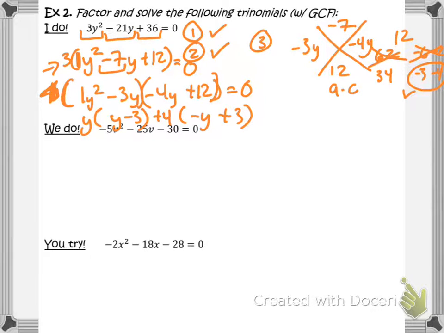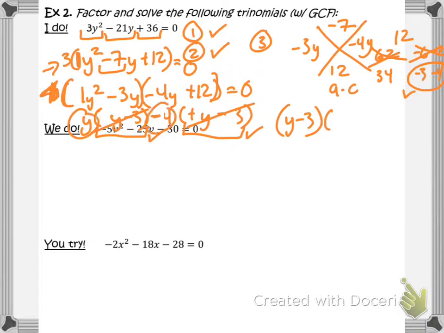Because I want to tell you that sometimes if it doesn't work out the first time, you have to adjust it. That's fine. So factoring out this positive 4 doesn't work because these 2 binomials do not match. Right? So now I need to change that, and I actually need to make this into a negative 4. Because now this becomes a positive y and this becomes a negative 3. Now the 2 binomials match. And I can factor out with y minus 3 in parentheses, and what's left is y minus 4. That's equal to 0 because we're still solving.